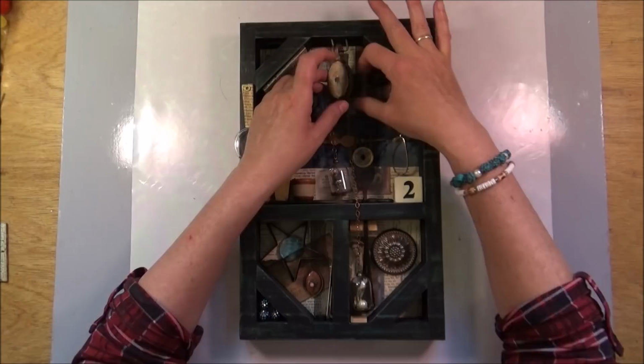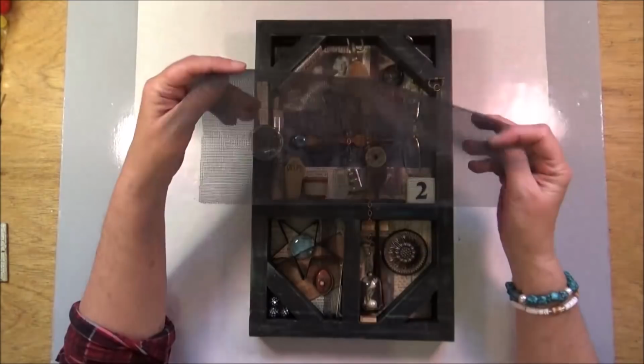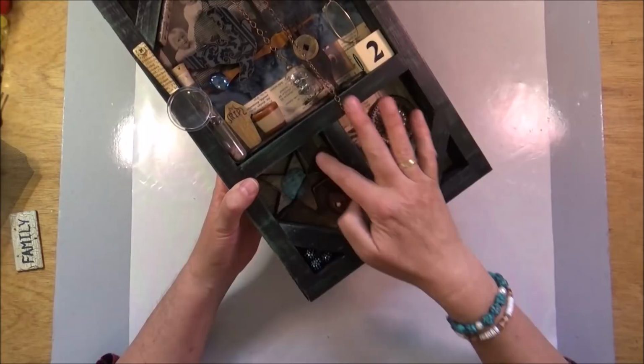Now you did see me starting the background in here by gluing down all the flat elements, and then I also added a piece from the fly screen. This came with the frames, and you can see it right here. It covers part of the photo, part of the antique sign, and the fabric. I also added a little piece down here to the background.